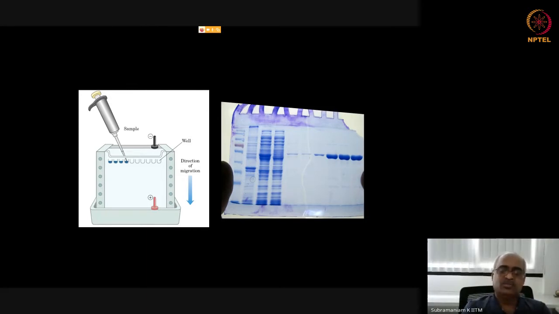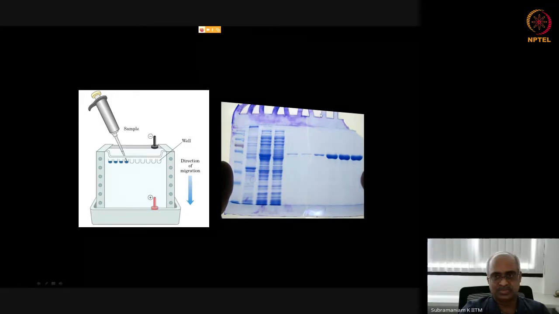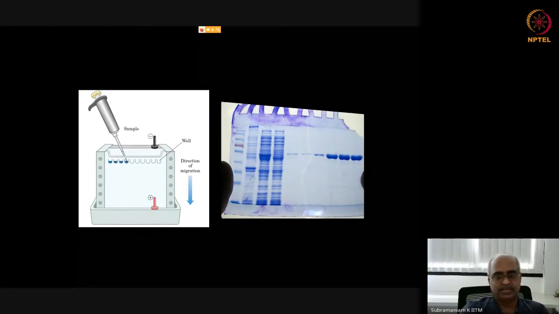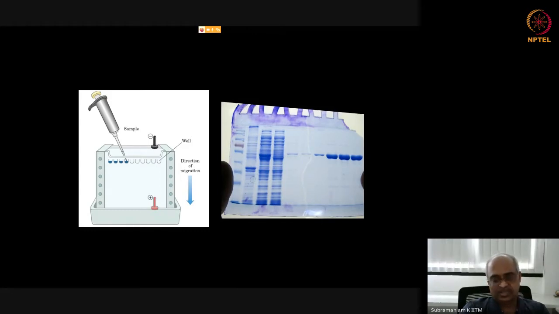Okay. So this all looks cool and nice. But I told you in the previous slide, we primarily separate the protein based on the molecular weight alone. Given that, see here you have the real wells. This is the cartoon and this is the real gel. After I have removed the comb, you see these wells in which proteins were loaded. Given that it is charge based mobility in an electrophoretic field, the charge will matter. And at the same time, shape also will matter because you have pores of certain uniform shape and diameter. So a long rod will have a narrower dimension than a shorter big ball. So therefore, shape will matter.